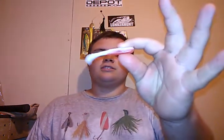Basically, what the color is, I call it Daredevil, and it's obvious why, because it's got a red belly and a white top and a white tail. This color has caught a bunch of fish for my dad. I made a bunch of these. I think I made like 2 dozen of these 2-inch swim baits for my dad. He's already gone through half of them, just catching the crap out of bass and bluegill, and he's also caught a couple, like maybe 6-7-inch crappie on them.